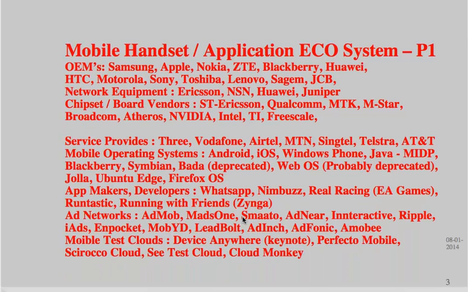So for every OEM there is a history. For example, Google gave HTC the job of making their first G1 phone, and now Motorola was purchased by Google, and Sony and Ericsson were both making mobiles, and they split up, and now Sony themselves make mobiles. And for example ZTE, it's one of the biggest providers of mobile phones in China, and you should take a look at their website. And JCB, they make robust mobiles. They came up with an Android phone. You should take a look at that.